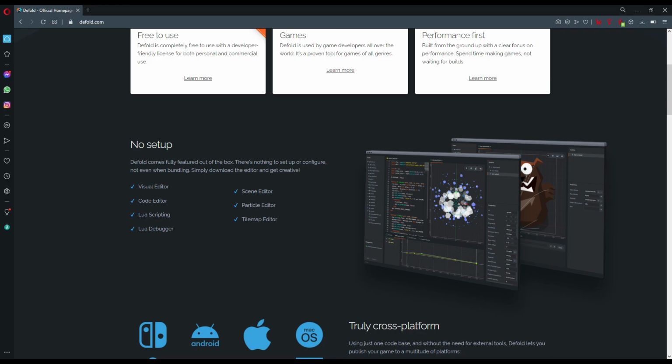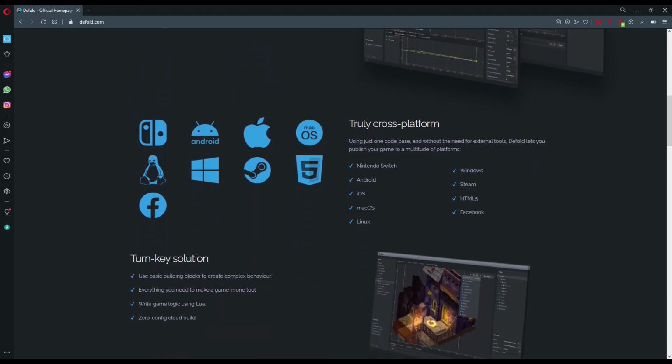Lua, which means moon in Portuguese, was created in a university in Brazil to try to create alternatives to Unix-based scripting languages like TCL and Python. Yes, that Python used in machine learning. It was supposed to be more popular than it is nowadays, but it is quite a powerful programming language that is not very difficult to learn. The engine is multi-platform and can be used to generate games for Windows, Mac, Linux, HTML5, and Nintendo Switch.